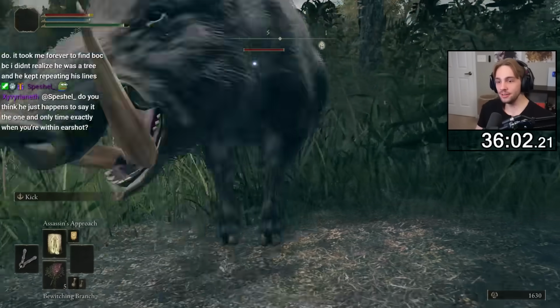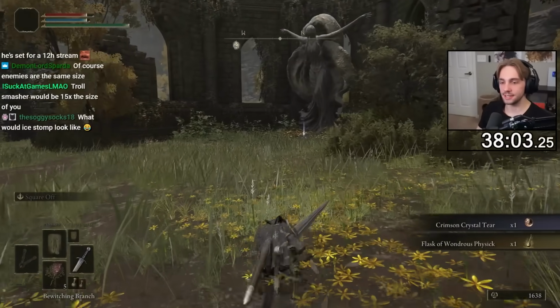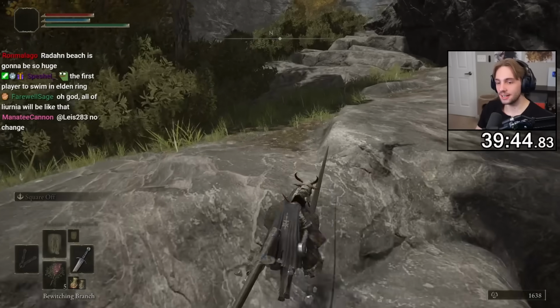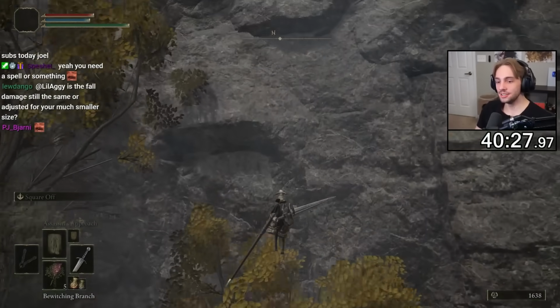It's a rune boar! Ah! Woo! Okay, flask acquired. I'm going to the spirit spring over here. I'm very curious to see how those will work. I'm hoping that it boosts us the normal amount of height. Here we go. Launch!